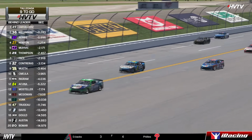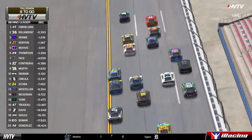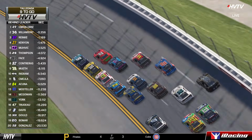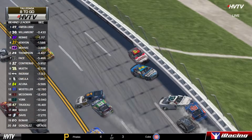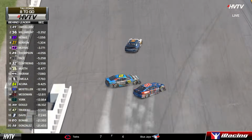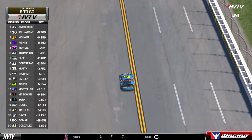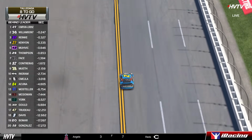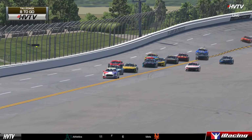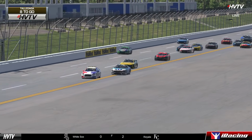Look back and see what happened once again here on the HVTV replay. Kendorian just pushing the 2 really hard, and I don't know if Gavin said, like, hey, we're there, check up. And he just ran in the back of the 2. When the 2 ran in the back of the car in front, it just kind of made a huge accordion, and the 77 got up into the 48. This looked like a lack of communication between the drivers. Most of the time you'll see the driver like Gavin say, hey, we're there, check up, right? So that doesn't happen. But I don't think that message got given to the 77 of Thompson, and see them go around.